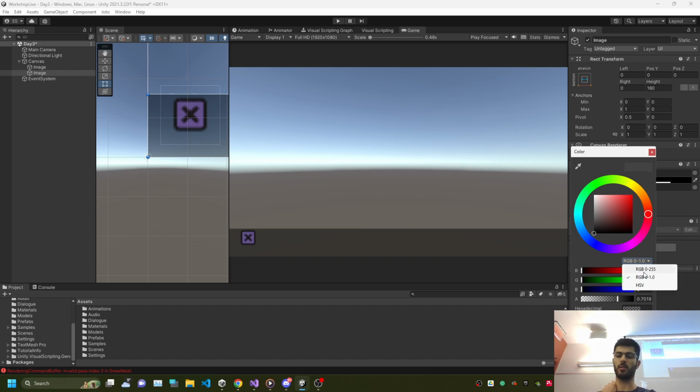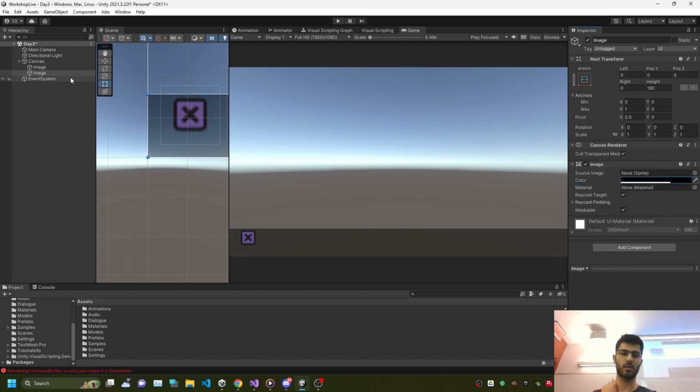And you can change which way you want to change the colors as well. I think 0 to 1 is the most intuitive, but there's also 0 to 255 and HSV, which we talked about last time. Okay, so I want my UI to have a bunch of different icons set out in a row. So now we're gonna learn about something called layouting. When you add a component, there's a menu called layout, and these are all the tools you have to lay out stuff in your UI.